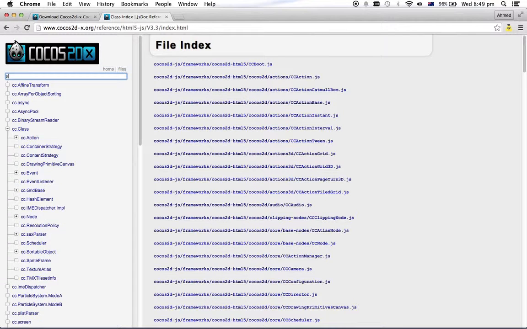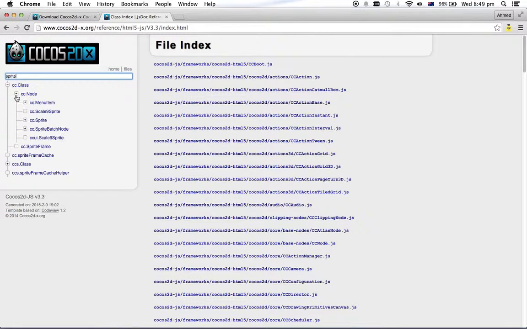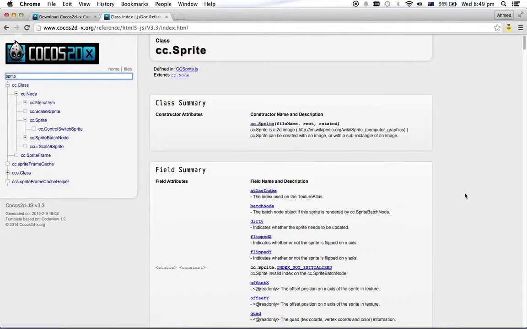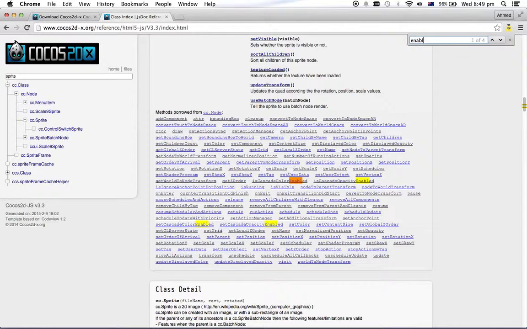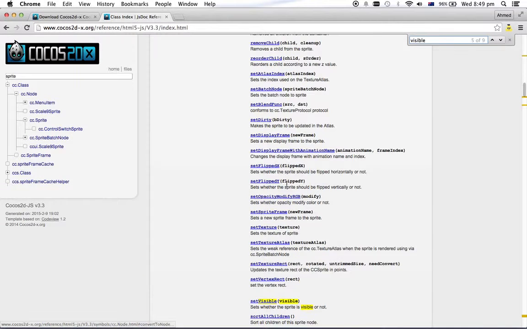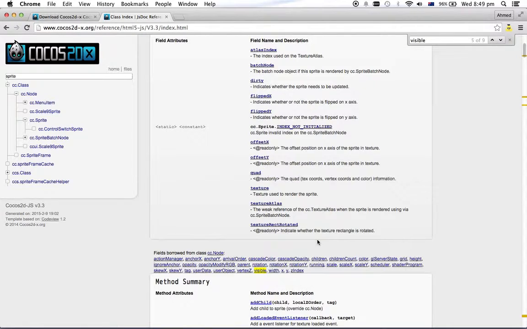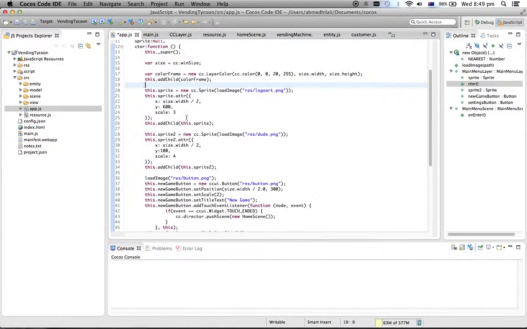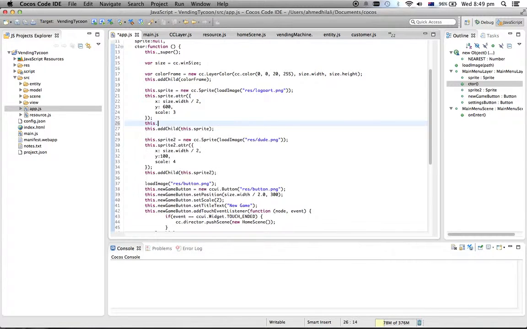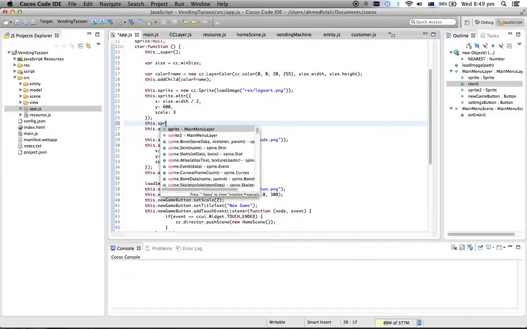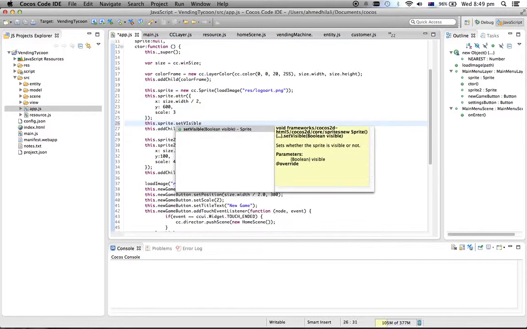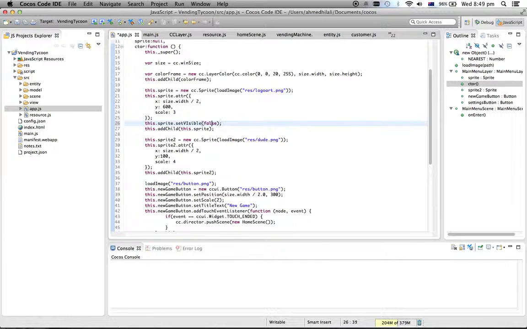And so you just go here and look for sprite. You need to click the plus button, and then you just search for hide. Oh, enabled maybe. Oh, visible. There we go. We find the function setVisible. So now we know that if we want to change the visibility or hide something, we can just get the sprite and go setVisible false. Right? Oh, it's a typo.